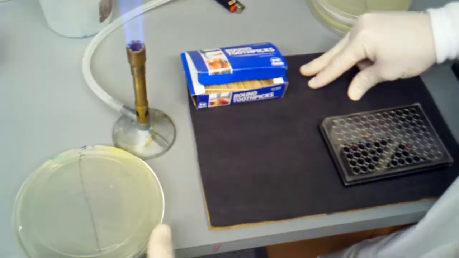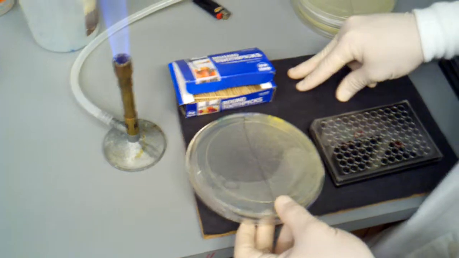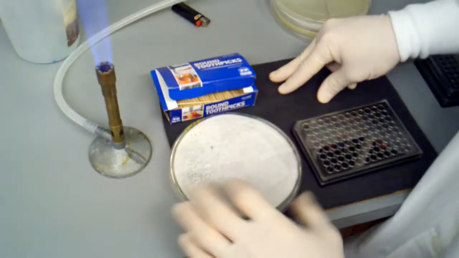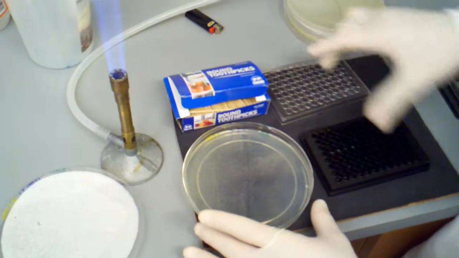If I was to do it over here you can still see the colonies, but it's just a little bit easier to see them when they're on this black surface. So I'm going to turn my plate around, open it up, and now I'm going to be picking individual colonies into my plate.